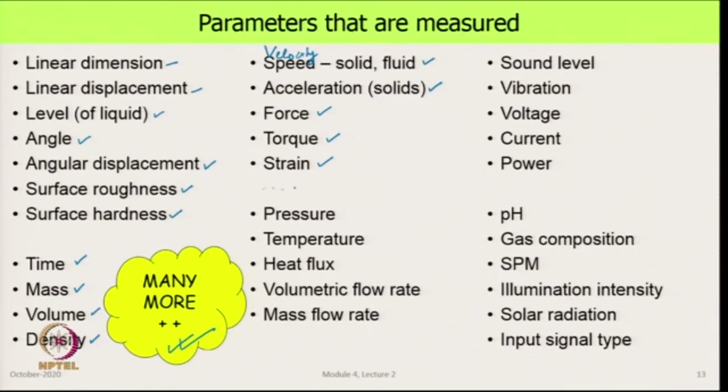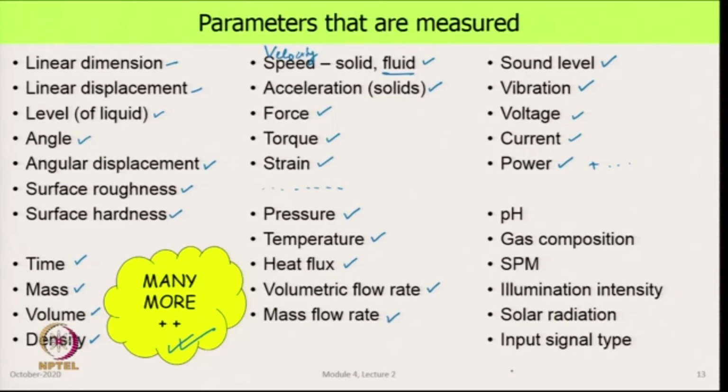Then we have another family of measurements that comes in a lot of thermofluids. The most fundamental being pressure measurement, temperature measurement. Then there is a device which measures the heat flux, what is the rate at which heat goes into a surface, volumetric flow rate, mass flow rate, and of course, fluid velocity on a point-wise measurement. Then we have other parameters like sound level, and of course, the frequencies that are there, vibration, and then electrical measurements like voltage, current and power, and of course, many more things on the electrical side.